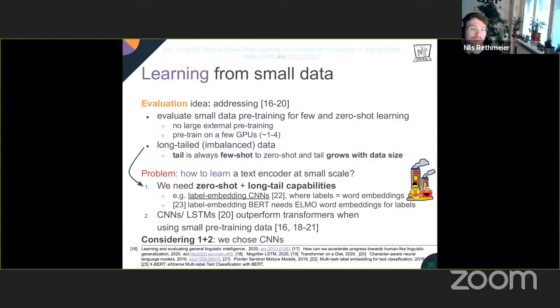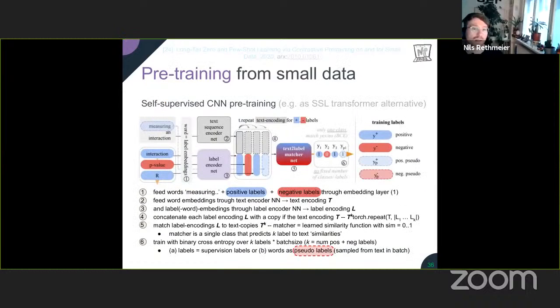And those two things together, because of the zero-shot capability and the long-tail capability, we basically decided to go with CNNs in the end, to not have to deal with what is the best label embedding for BERT. And because they had iterated over this paper, I think by now 4 times, it seems to be a really difficult thing to do. So we ended up with this.